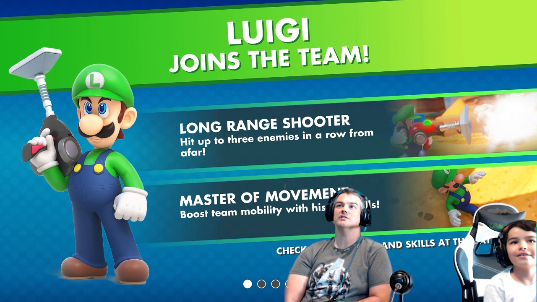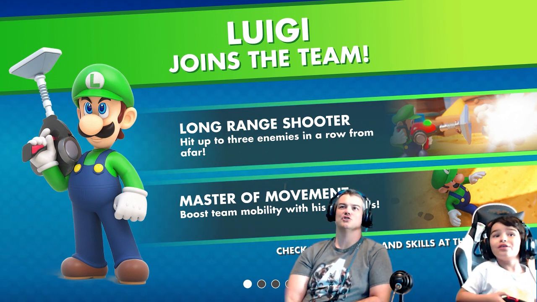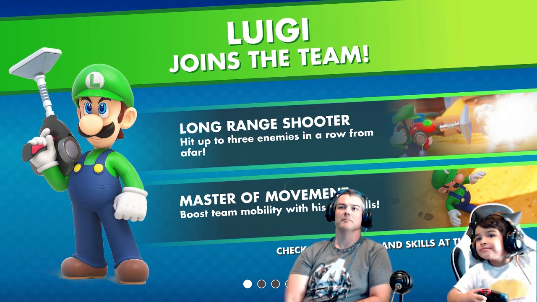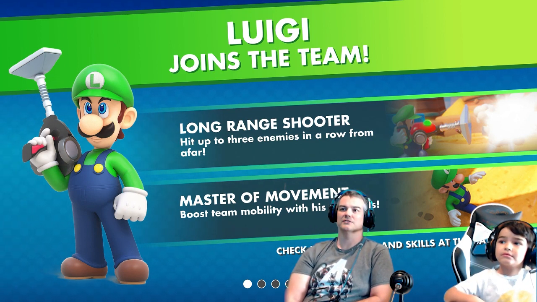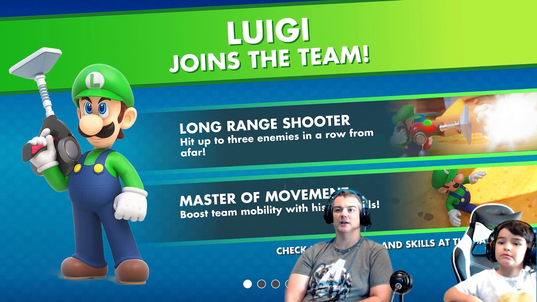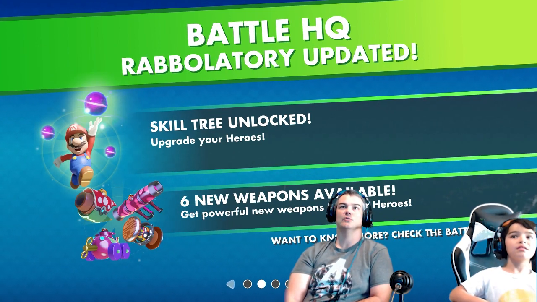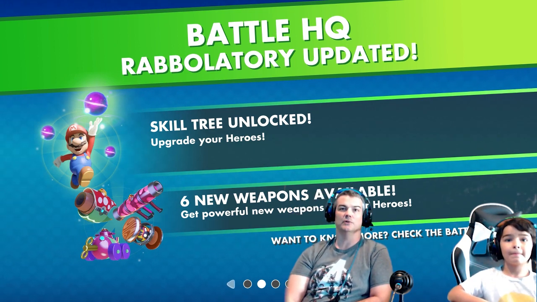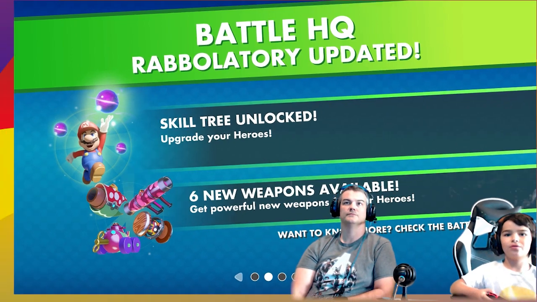Wow. Luigi joins the team. He got the vacuum. The long-range shooter hit up to 3 enemies in a row from afar. And the master movement boosts team mobility with his rad skills. Check his weapons and skills at the Battle HQ. Battle HQ skill tree unlocked. Oh, now you can upgrade your heroes. And 6 new weapons are available. Whoa, those look cool. What's next?